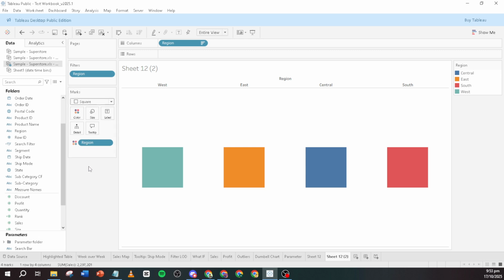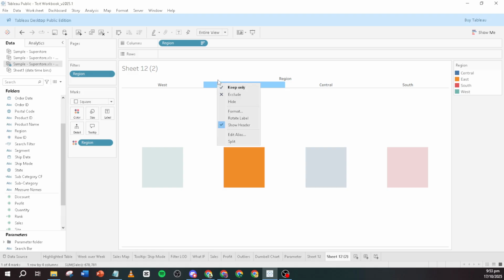After refining the visual style, we need to prepare the sheet for legend purposes by removing the sales field from the rows shelf. Now that our sales data is out of the picture, it's time to refine the appearance by right-clicking on the region axis and unchecking Show Header. This keeps our focus solely on the colored regions without any distraction from numbers.